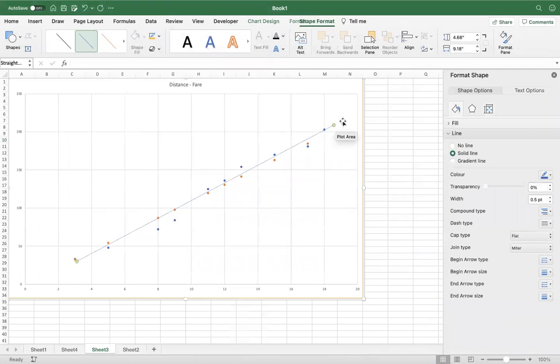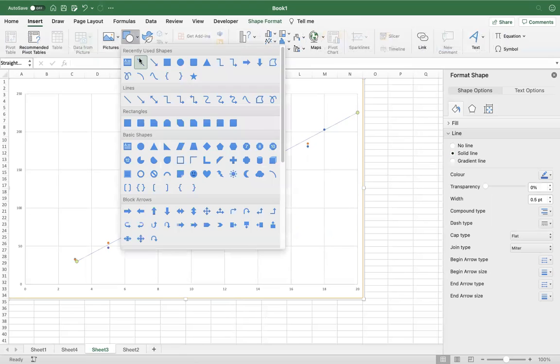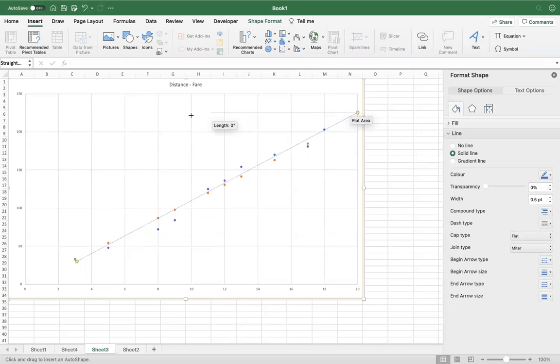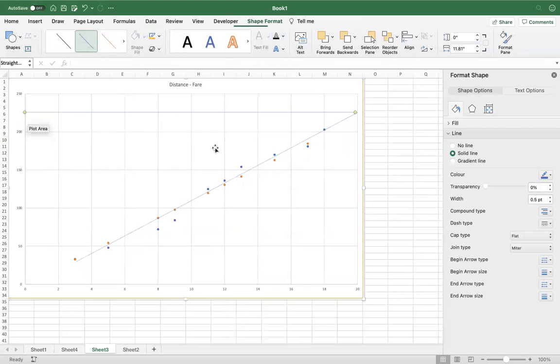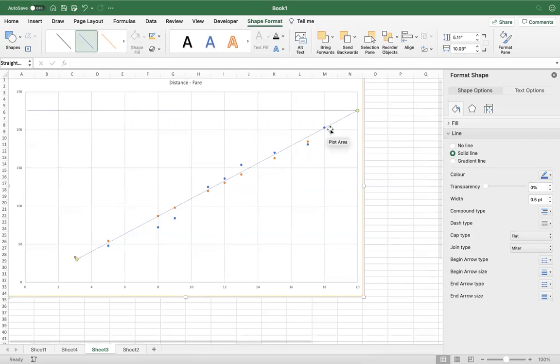If I create a straight line like this, I can increase it further, let's say for 20 kilometers. So tomorrow for 20 kilometers, I can say that this is my predicted fare. Does it make sense? Because I can extend my line and say for 20 kilometers, what will be the fare? And based upon that, I can make a prediction for any unknown data. Clear? So for that, we need to find the equation of this particular straight line that approximately passes through all my data points. Clear?